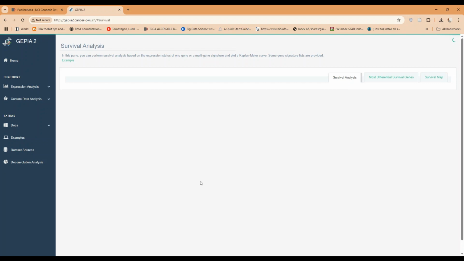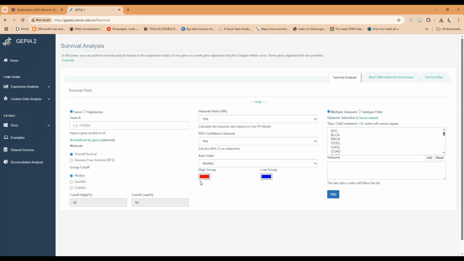Number one is overall survival, which means whether the gene expression pattern has any association with the death or being alive of the patient. There are two options: deceased or not deceased. So is there any association of the expression of that particular gene with death or with being alive?